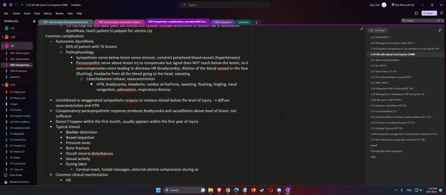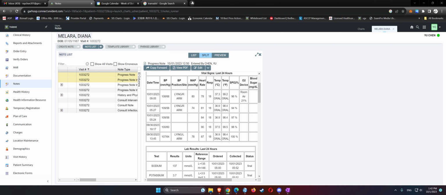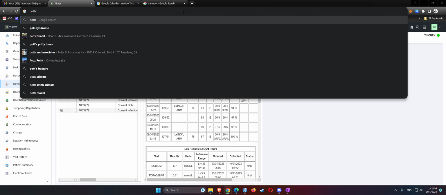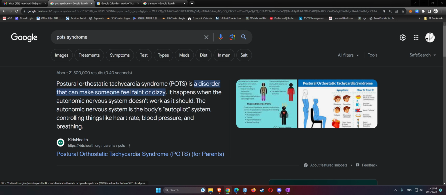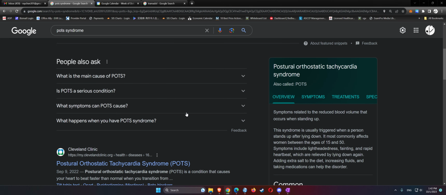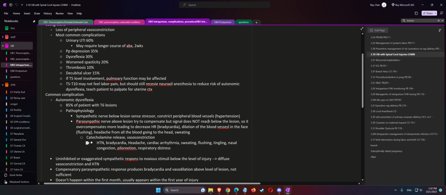Okay. Yeah, so basically there's a dysregulation of the sympathetic and parasympathetic system. And then it can be exaggerated by an overfilled bladder, and also labor. POTS isn't when there is a spinal cord injury, though. POTS is like postural orthostatic tachycardia, when they stand up, they have an abnormal reflex where their tachycardia persists and their blood pressure drops, and their body doesn't adapt to the change in posture. No, that's different. Where did you get this from, dude? This one you have bradycardia, not tachycardia.